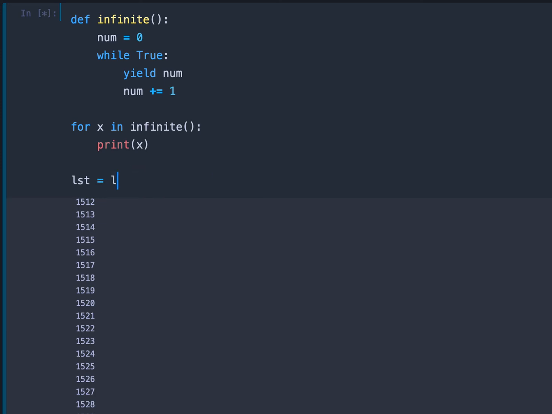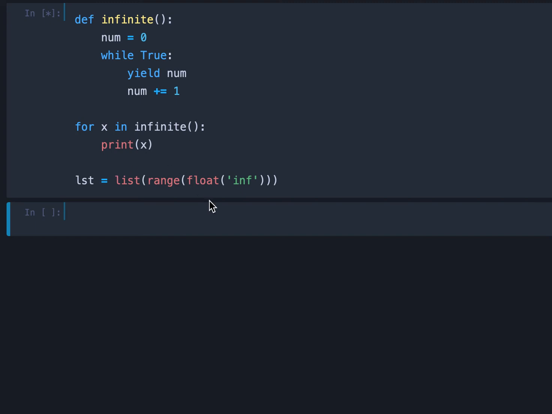Of course, you could do something like range and then infinite, but then you have to use special libraries, and I don't know really whether it works. If you do float inf, it will also throw an error.